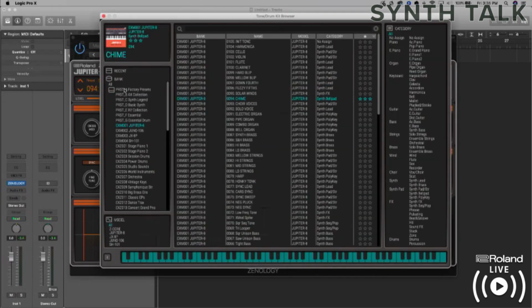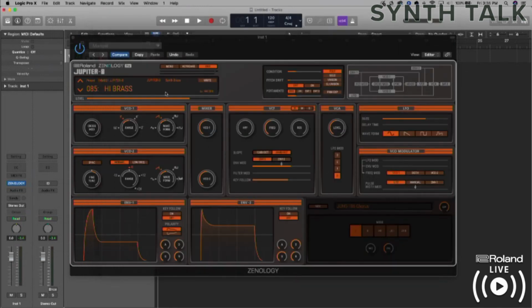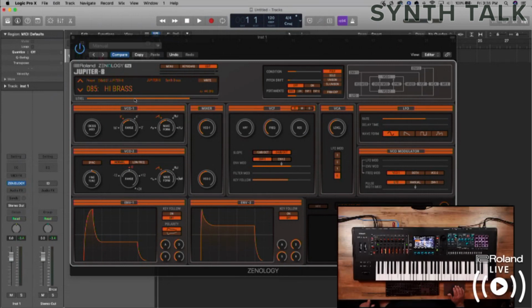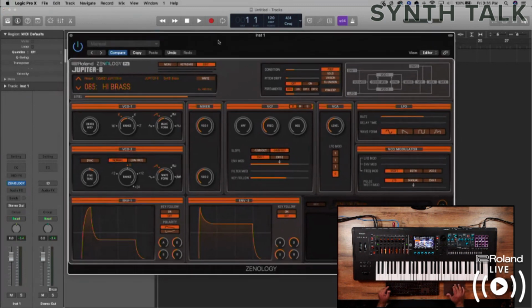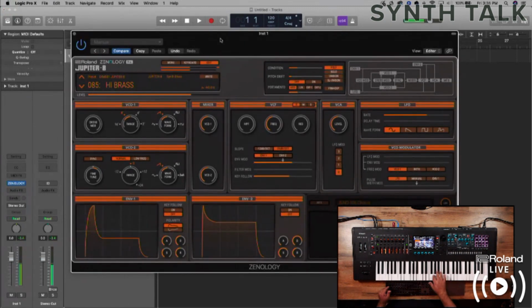And one thing Scott and I were looking at: if you go to the Jupiter 8, this particular model, and look at the ones that are in all caps, these are actually the original sounds, right, Scott? Anything that's in full capital letters is the original sounds. And if you own a Jupiter X or Jupiter XM, you'll see the exact same things in those models. So the Jupiter 8, the Juno 106, the JX8P.